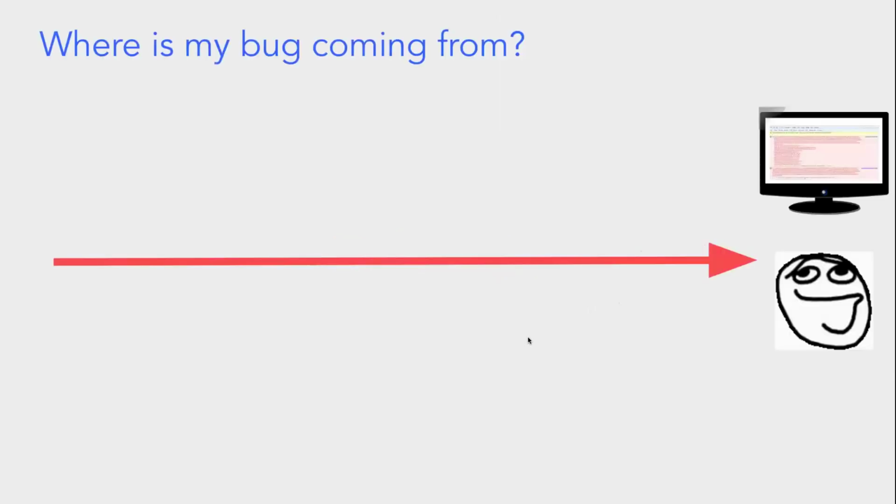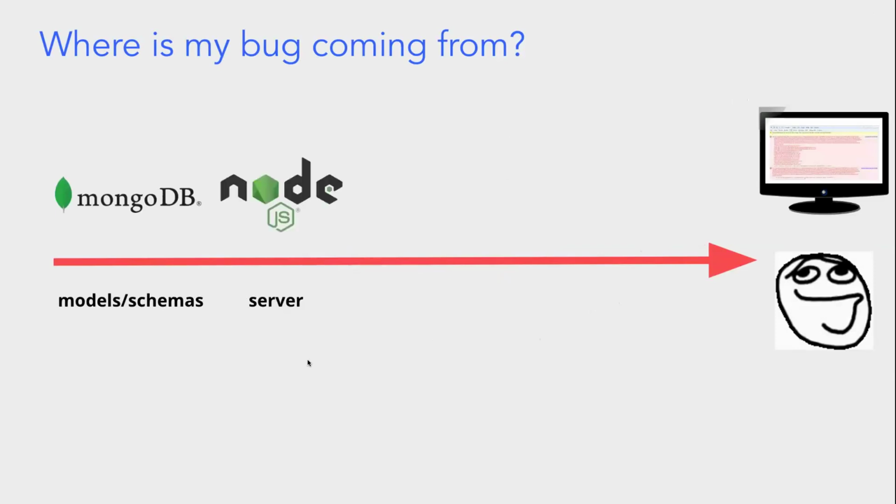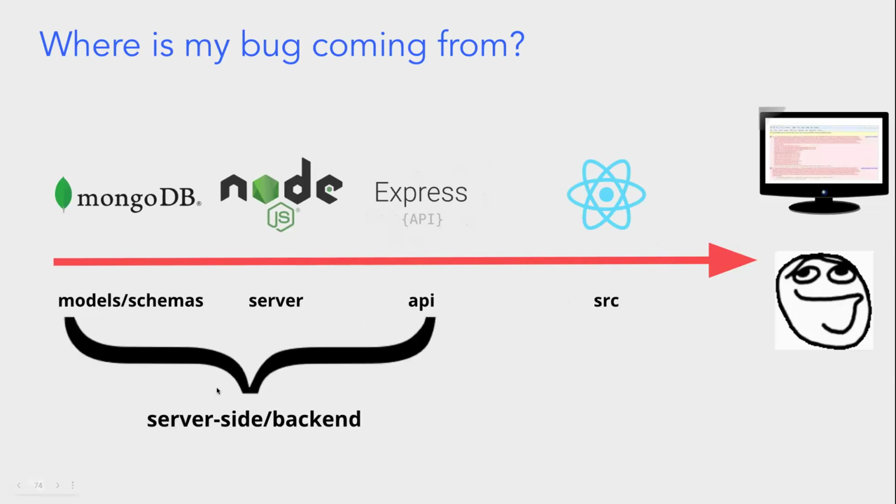Basically, you can think of your web app as a stream of information. And to find out where your bug is coming from, you'll need to look into the stream of information. So recall we have our database in the backend, and we also have our server code, which maybe processes this data in our database. We also have APIs and front-end React code. So the front-end React code will make HTTP requests to API endpoints, which will then harness the server to get the data from the database. So we have our server side or backend code and our client side or front end code.